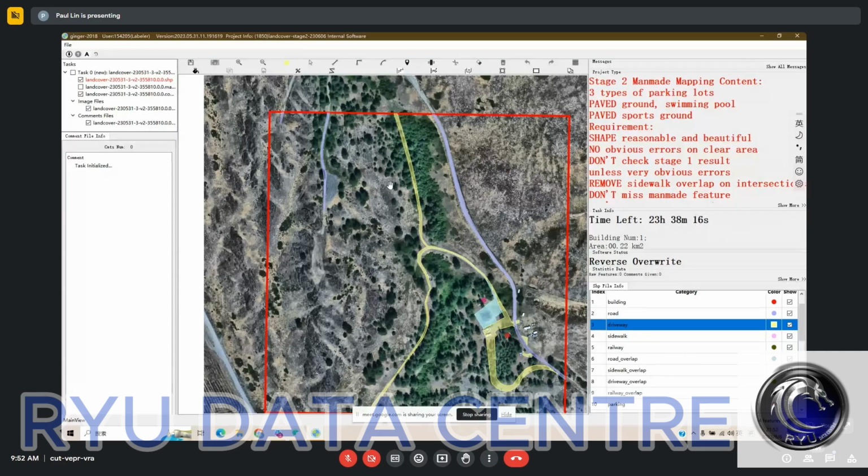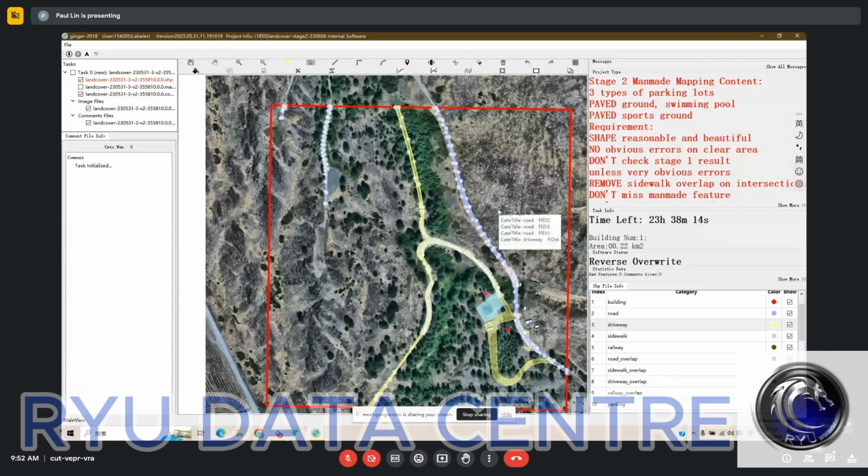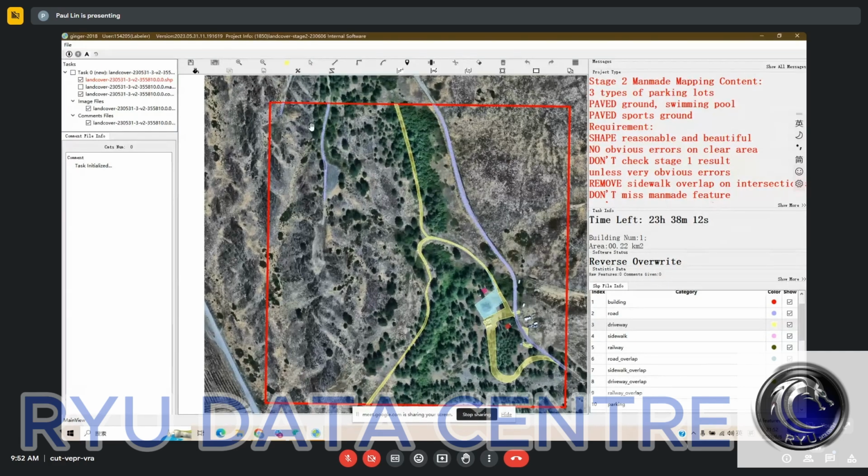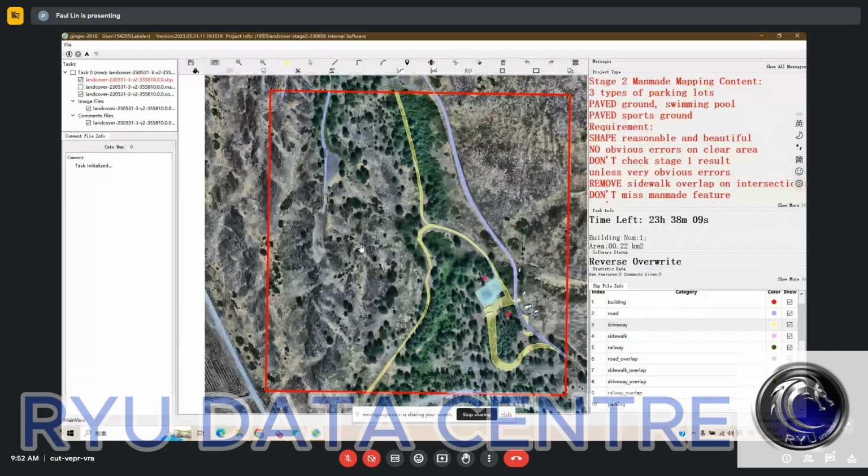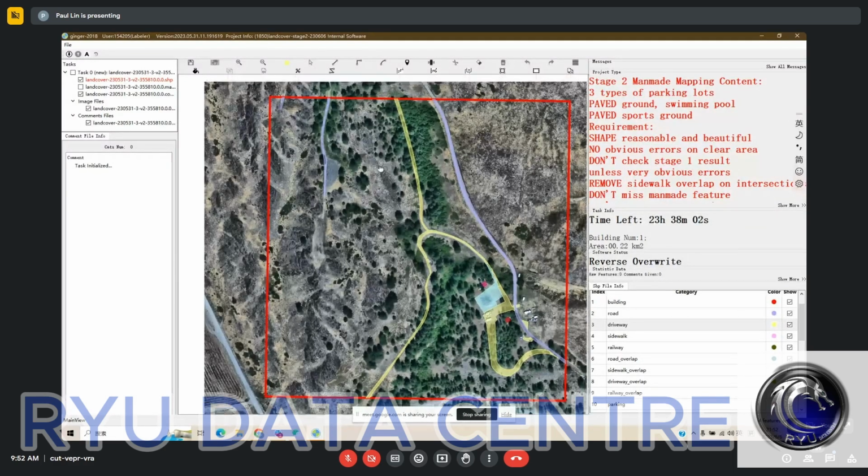This is the result from tab 1835, and now we are continuing to do stage two based on the stage one result.